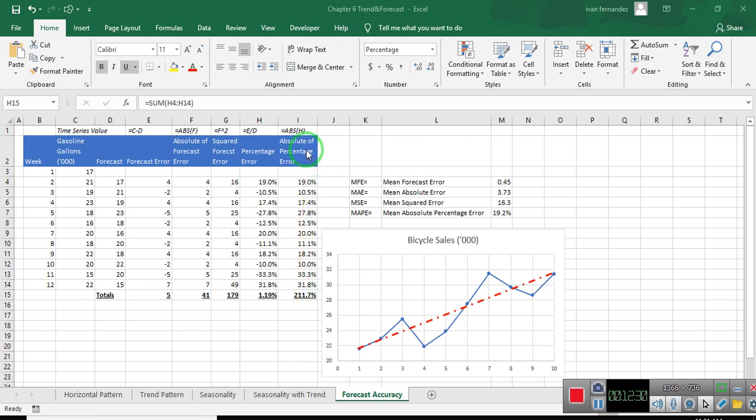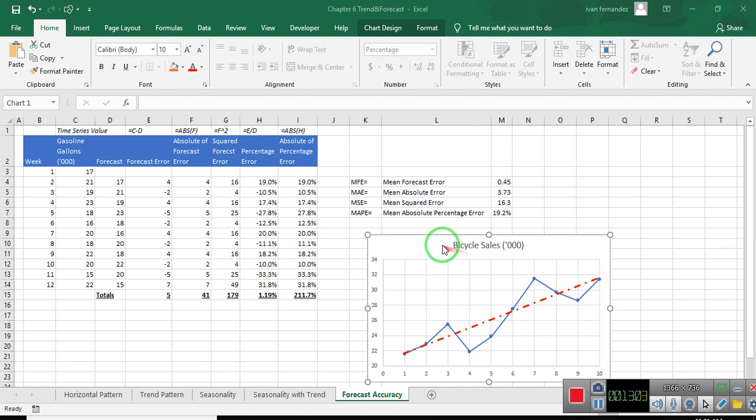So we're going to take care of that, right? The way to do it is we're going to take each of those numbers. We're going to find the absolute number, which is basically the same we did on column F. We're going to find the absolute of each of the percentage errors, and then we're going to add it together, and we're going to get 211.7%, which is obviously not as good as 1.19, right? This is atrocious.